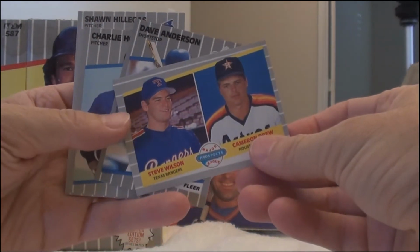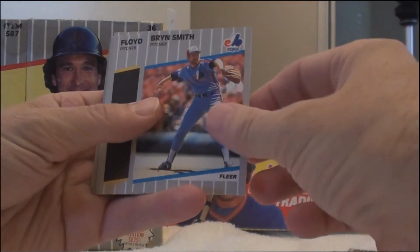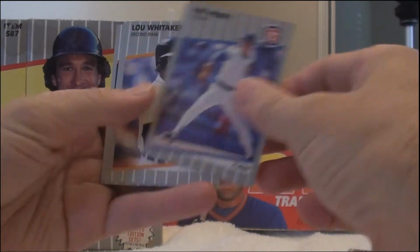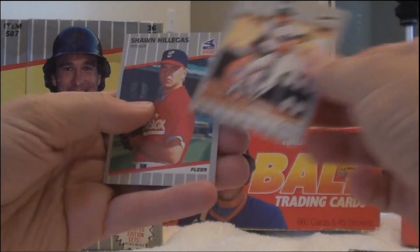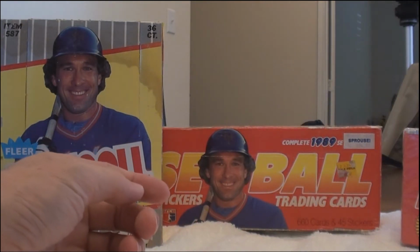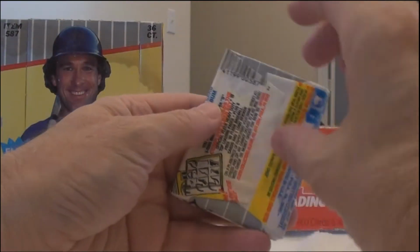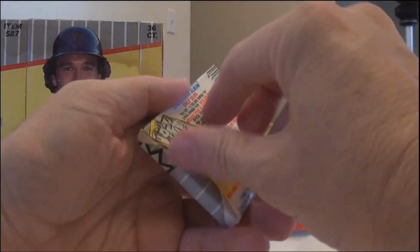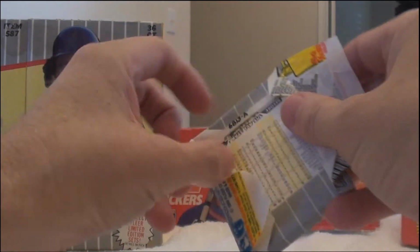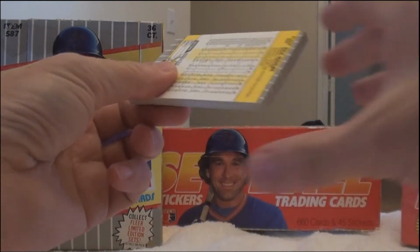Anyway, Lou Whitaker, there we go. Yeah, this is probably gonna have about the same look I had when I was a kid, zilch, but that's okay. And if they have that real light pull on the wax, it at least feels authentic to me. I'm not an expert, what do I know?